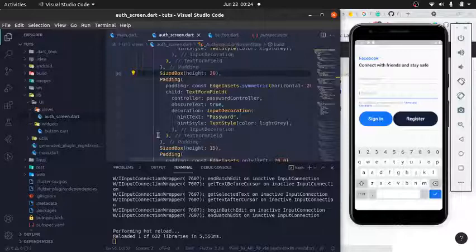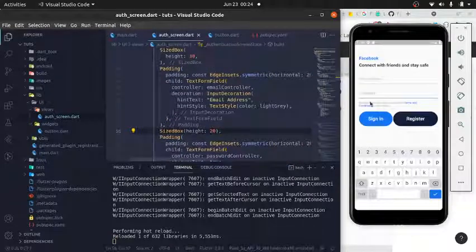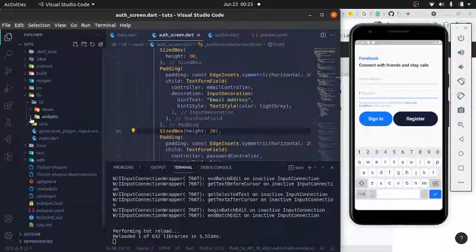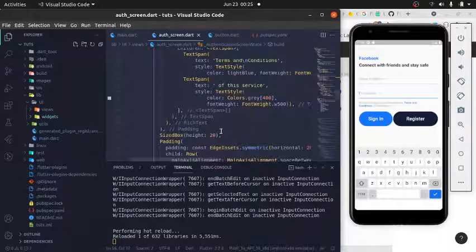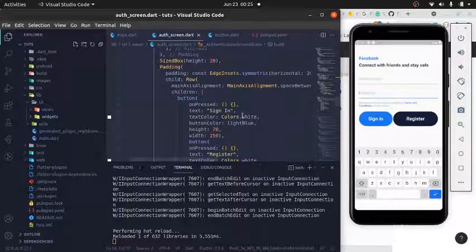Hi guys, so in the previous video we built this UI, and in this video we're going to be adding logic. If you've followed the other videos, you will notice that I wrote my entire UI code, and I also wrote the logic that did sign up and sign in within the UI thread. So in this video I'm not going to do that.